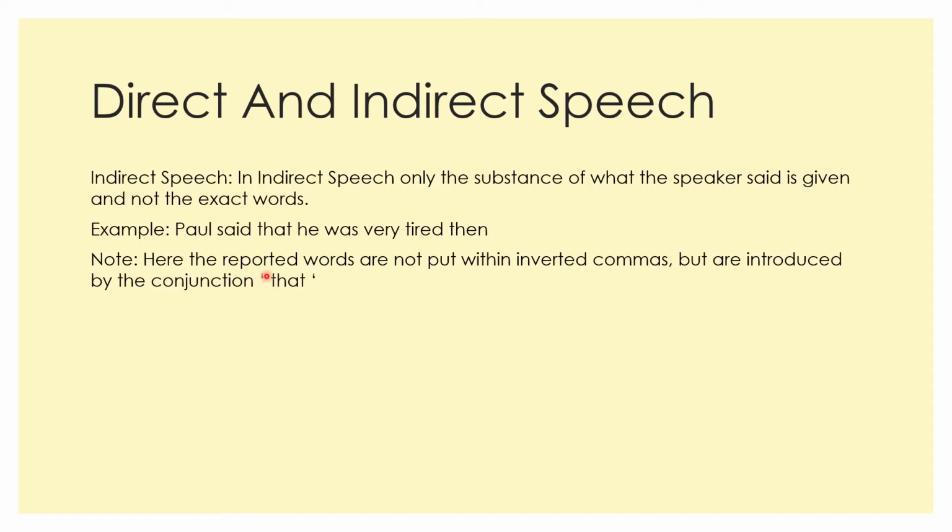Note, here the reported words are not put within inverted commas but are introduced by the conjunction that. This is the conjunction that which comes after the reporting verb said, and there are no inverted commas around the reported words. So this sentence, Paul said that he was very tired then, is in indirect speech.